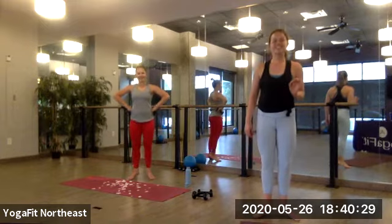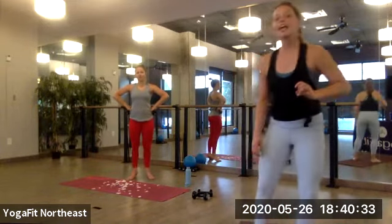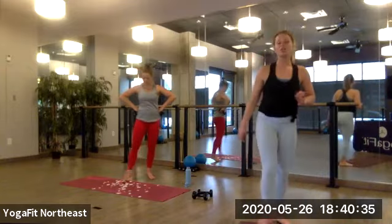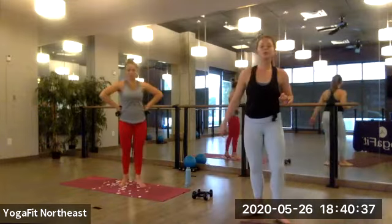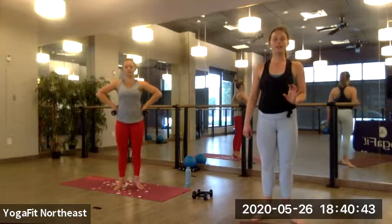8, 7, 6, 5, top half, in 4, in 3, in 2, and 1, here we go. Full range, half, lift, half. All the way up, halfway down. All the way up, halfway down.